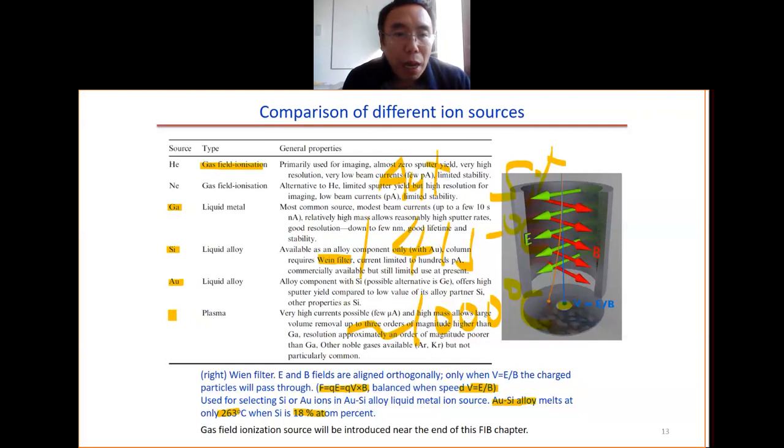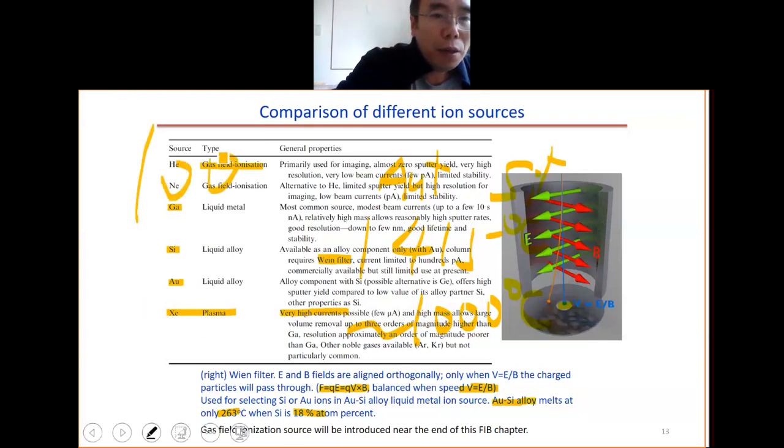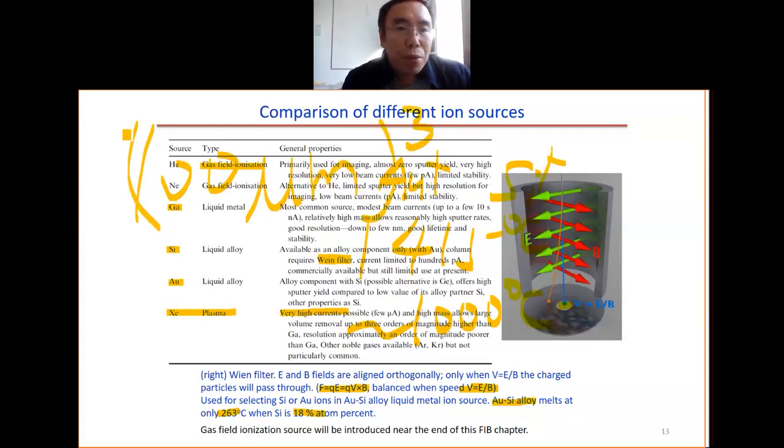The next one is the plasma source. As we said, the main advantage of the plasma source is that it can get very high current. For low current, it's not as good as gallium, but for high current, it gets a smaller beam size. Nowadays, you can get even to microampere current. As a result, you can mill really big areas and volumes. You can mill up to 100 micrometers cubed of silicon within a few hours. This is a pretty big volume for the case of an ion beam.